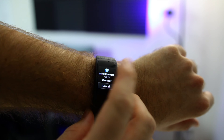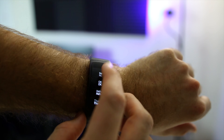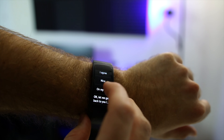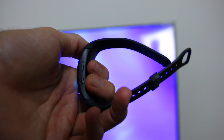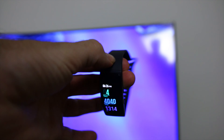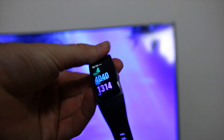Notifications work about as expected from a fitness wearable. Just swipe to the left and you'll have access to your incoming texts, emails, and Google updates. You can respond to these with short pre-made responses or choose to open it up on your phone, though if you have a long text or email, you'll only be shown a portion of it. The 200mAh battery has lasted me 2 full active days and 3 very inactive days.